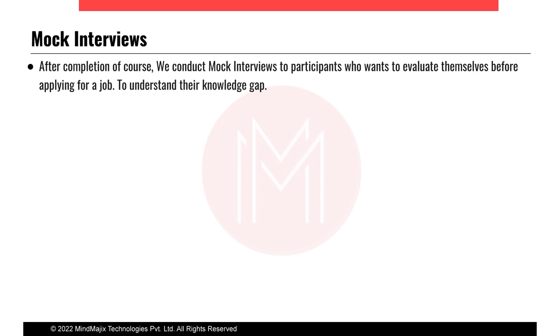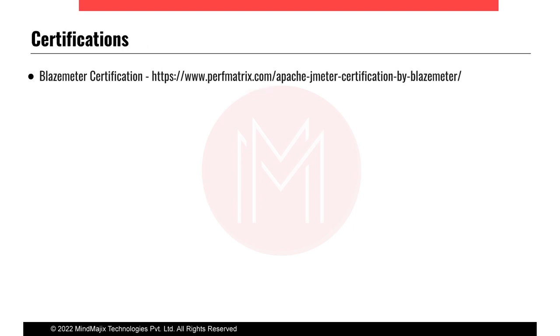Okay. Then certification for JMeter. There is no specific certification, but BlazeMeter is currently providing one nowadays. Whether you are JMeter basic, intermediate or expert, based on that, BlazeMeter will provide you the certification. JMeter doesn't have any separate body to provide certifications, but BlazeMeter, whose URL I have mentioned here, is providing them. So whichever certifications you want, you can just pick from there.